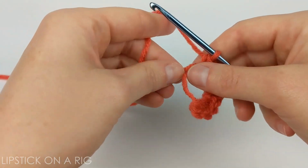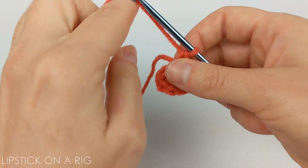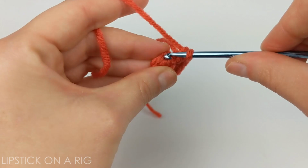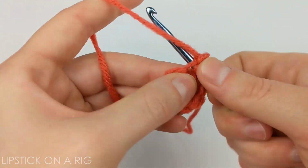And once you have your 8 single crochets inside your magic circle, go ahead and tighten up that tail, and then we're going to be placing 2 single crochets in the back loop only of each of these 8 stitches. So you should have a total of 16 single crochets when you're done with this row.